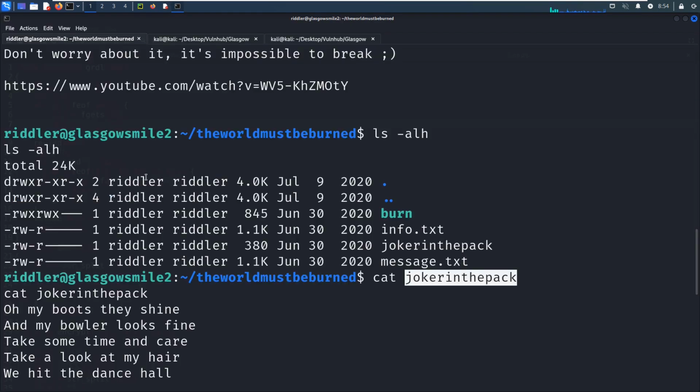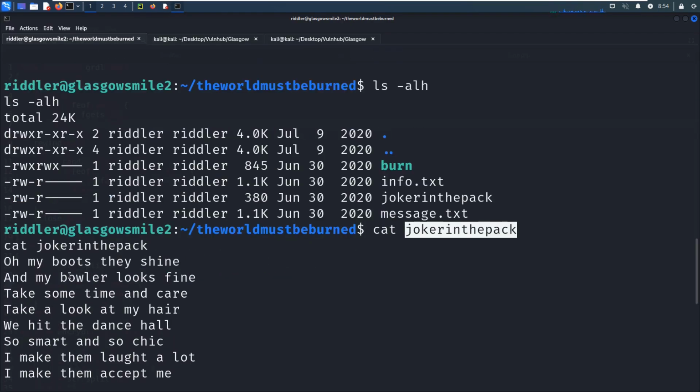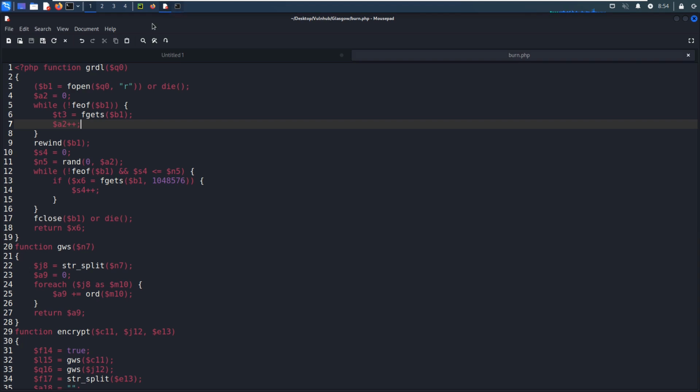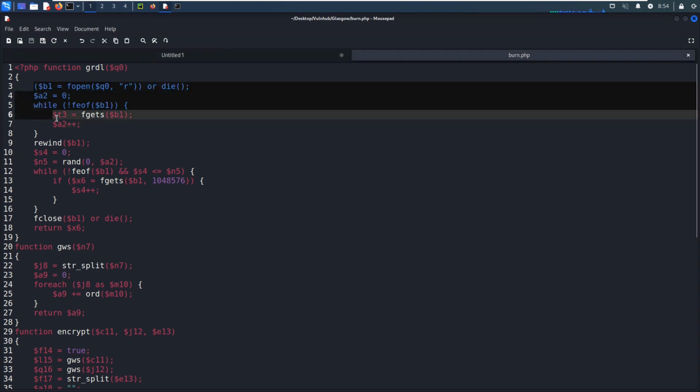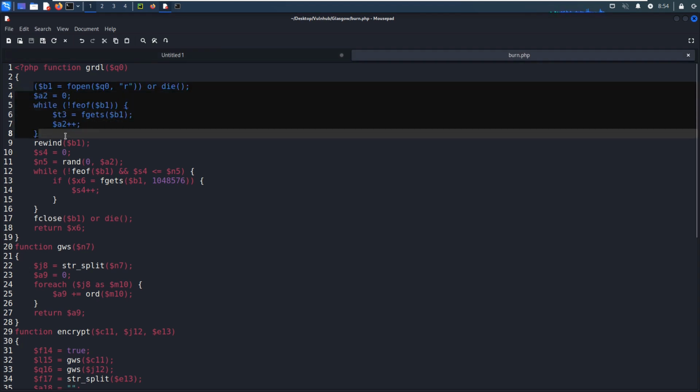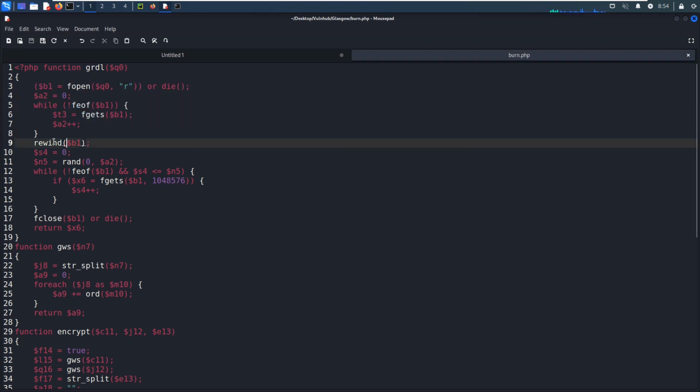In this case, how many lines? 1, 2, 3, 4, etc. So I think these few lines count the lines of the file, and then we restore the pointer of this file to the beginning of the file.